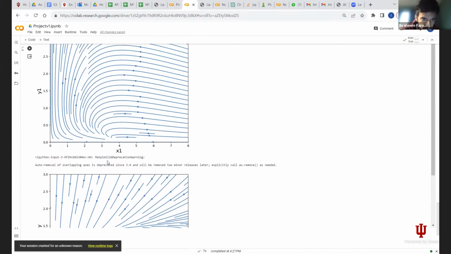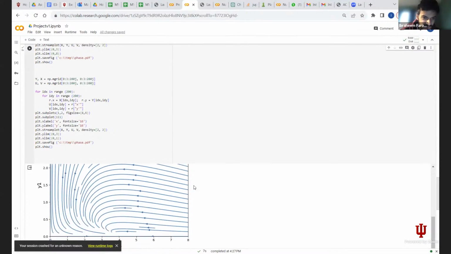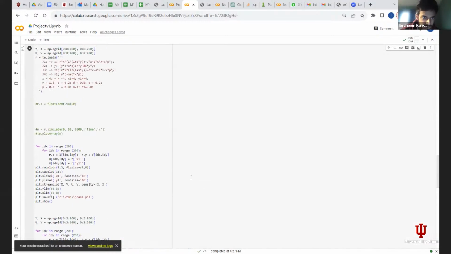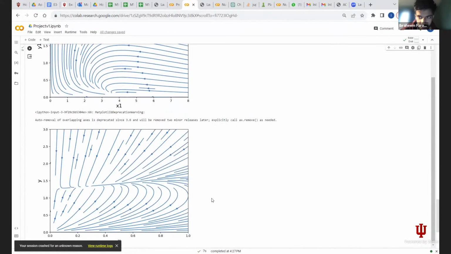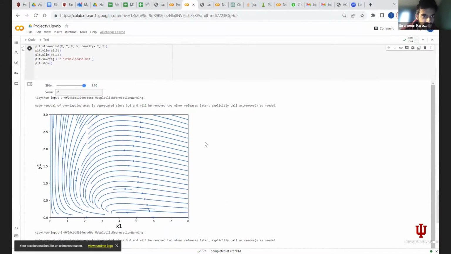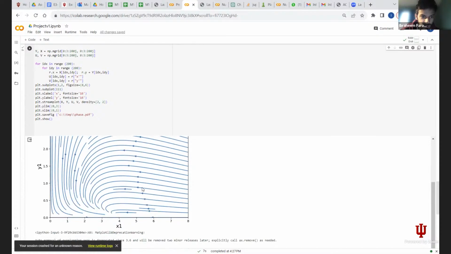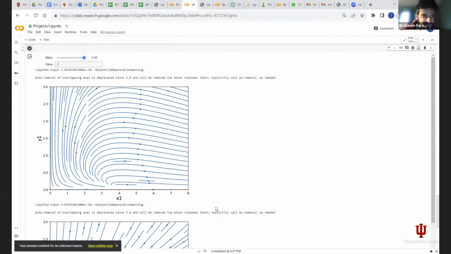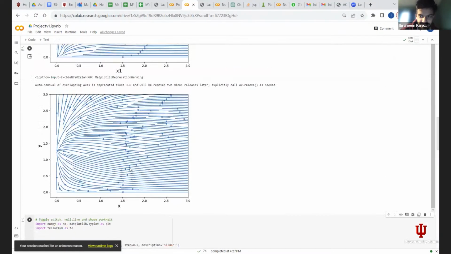What I really want to do, though, is get these sliders working so that I can do the educational part and explain how modifying the parameters, because right now the difference between these is really just parameter changes. So I want to explain how modifying the different parameters will modify the phase plot. And I'm trying to figure out how to get the sliders to work. That's what I've been stuck on right now.